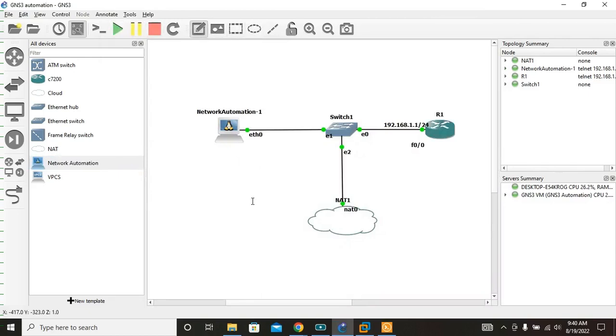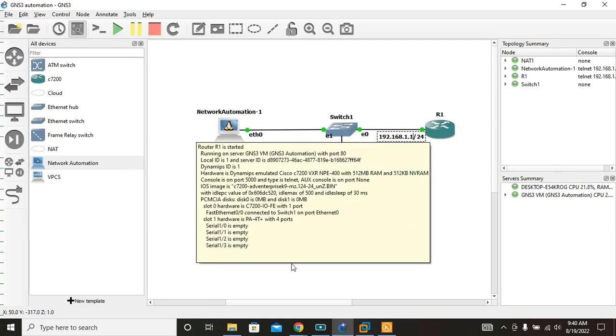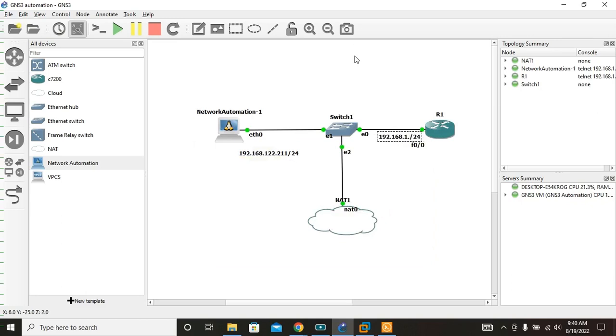So the other end, which is F0/0, you have to give 212 there. Let me change it, because this one I had already provided in the previous sections and lectures that I was delivering. So let me change it to 212, which is the other end.